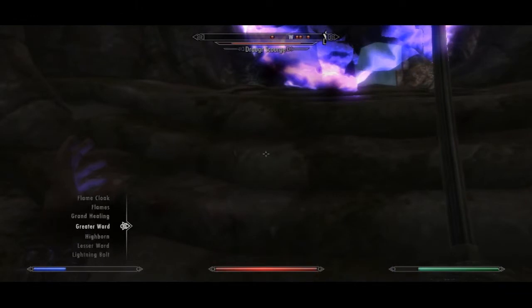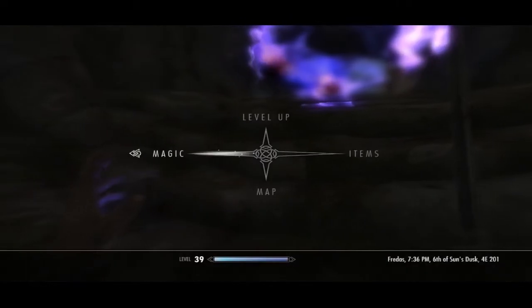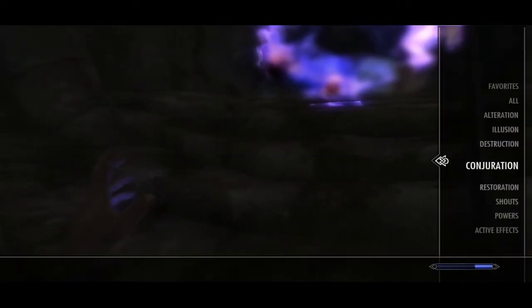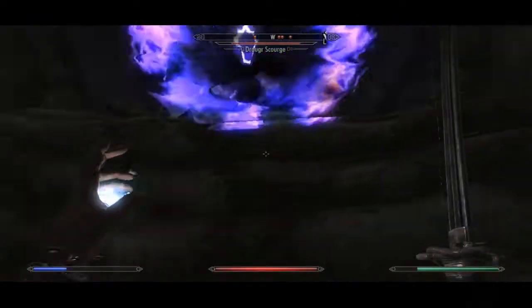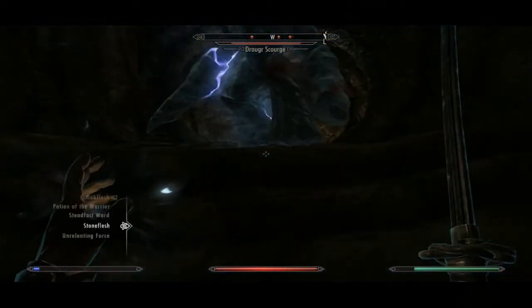Even though it doesn't really help, because what I've noticed is, I'm playing on Master, if you guys don't know, so the enemies don't tend to go after the Atronach a lot. They tend to go after you. So I'm gonna use an Oak Flesh. I would have used Stone Flesh, but I just didn't have the Magicka.